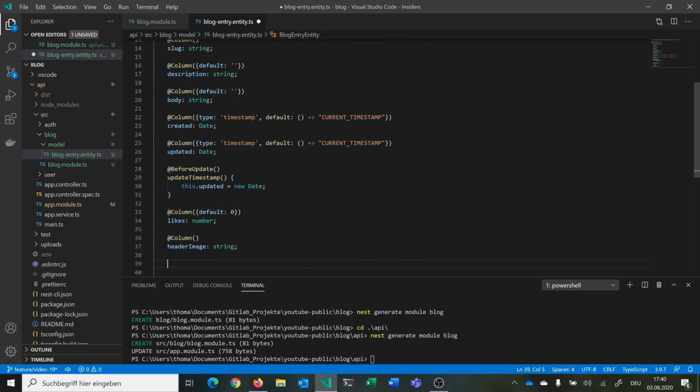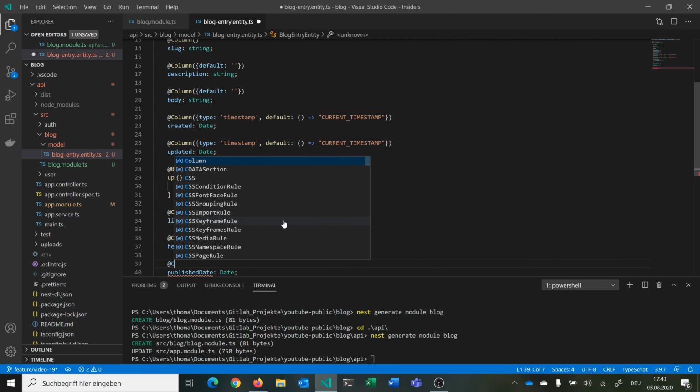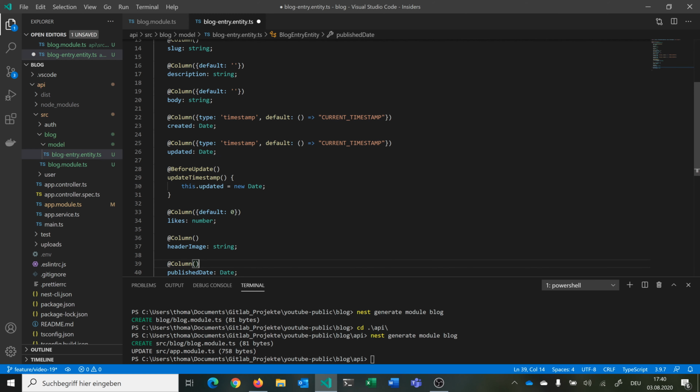Then we could go for a published date. For example, if I write a new blog entry, I could say it always has a different state. For example, you can have a draft state, so it's not published, or a published state.